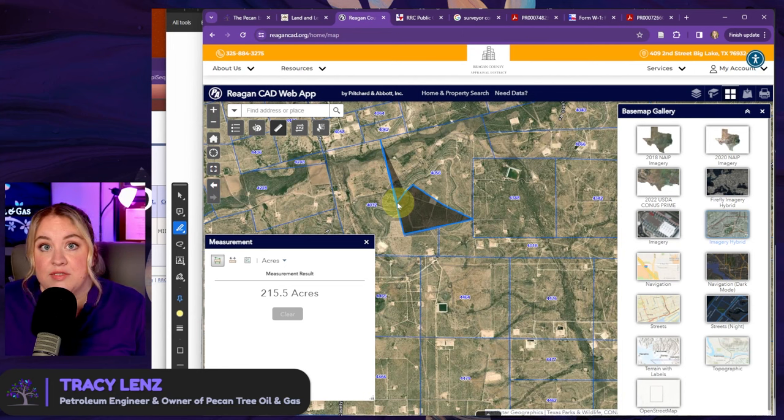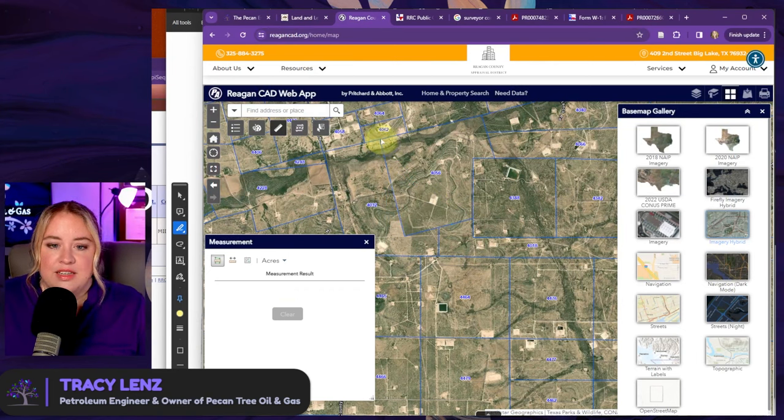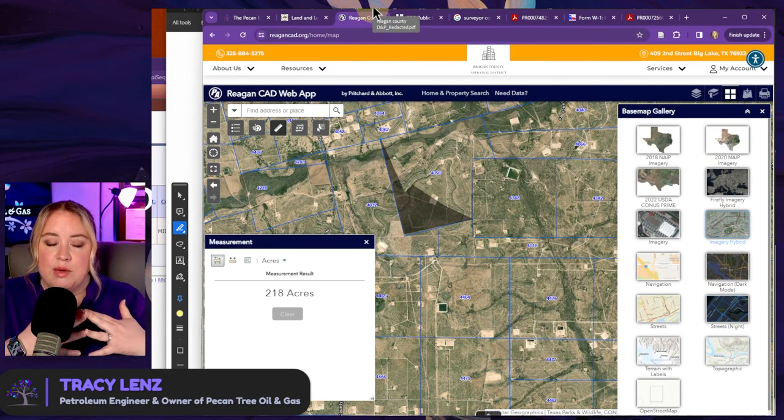And I apologize if the person who sent this to me was wanting me to do that. Maybe they got the first three steps and they're like, can you just figure out the last couple steps? Yeah, I can. But to make this not an hour-long video, that's where you would combine the acreage call with the things that you're mapping out and try to get all the pieces lining up together.